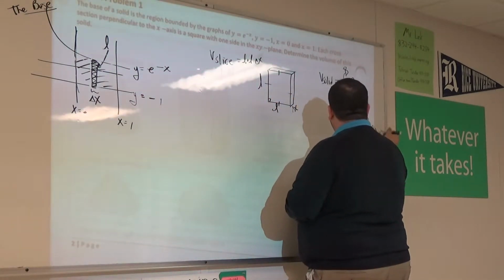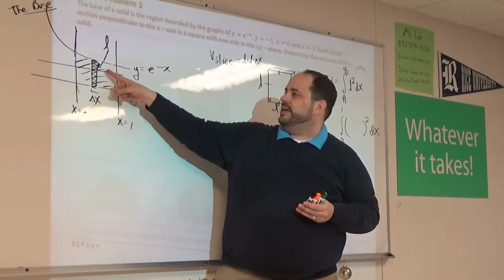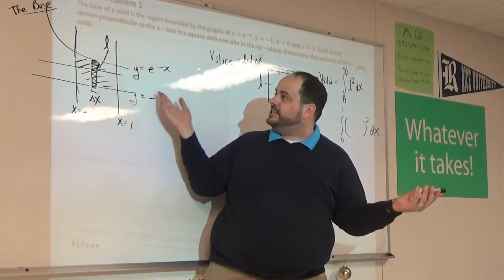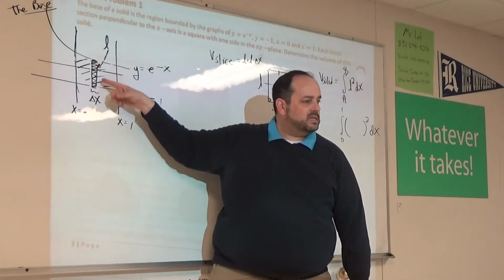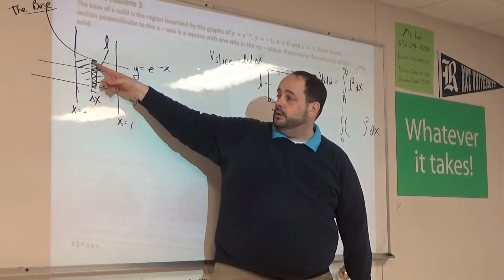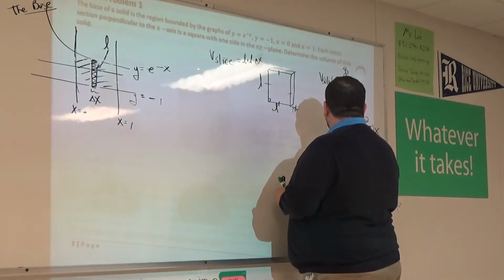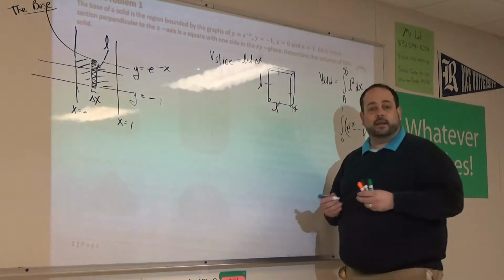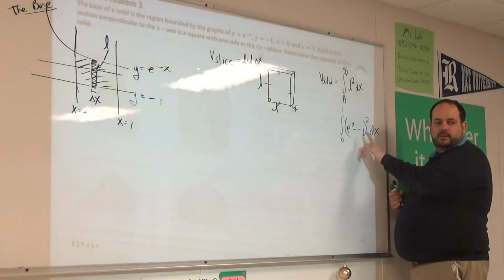What we haven't had a conversation about is L. Here's the beauty of L. L just represents how long the slice is. You guys know exactly how to figure out how long that slice is. How long is this little slice? It's this guy up here, the top function, minus the bottom function. So L is really e to the negative x, top guy, minus the bottom guy. Plus 1. Right, so really plus 1, but I'm going to write it this way, top minus bottom, so you can see it. Victoria, are you okay?